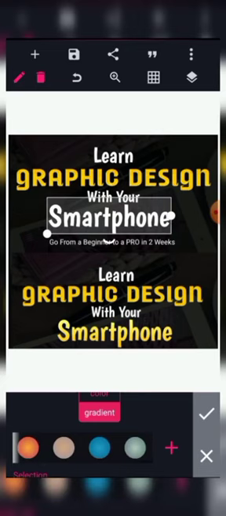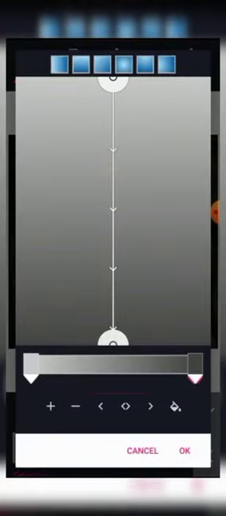After scrolling through it, you may not find the gradients you want to apply to your design. So how do you achieve it? You simply click on this positive sign button, and you are now in your gradient. Now you see we have a different gradient here. How do you add it?